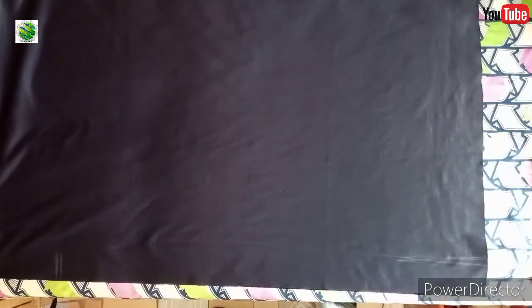Now you folded the material into two, like it's 60 by 60, and now you folded it into two. What you need to do right now is create a line here, okay? You're gonna create a boundary right here, and between here and here is the zip allowance, okay? So this line is kind of coming straight, all right?